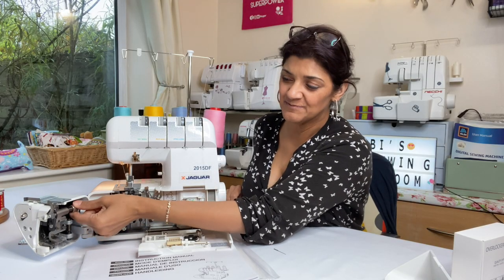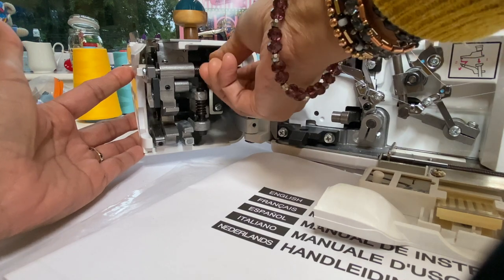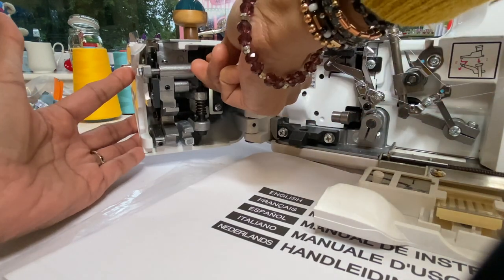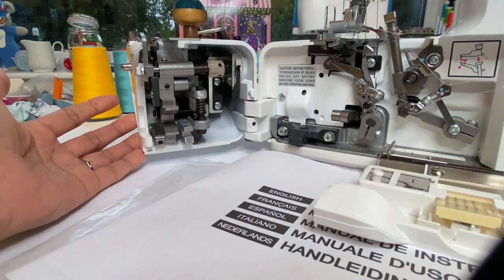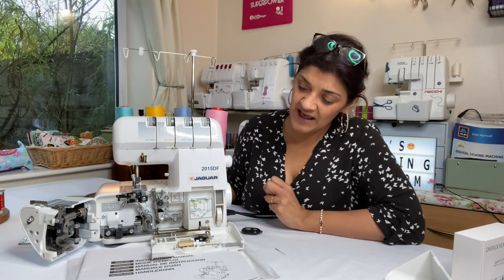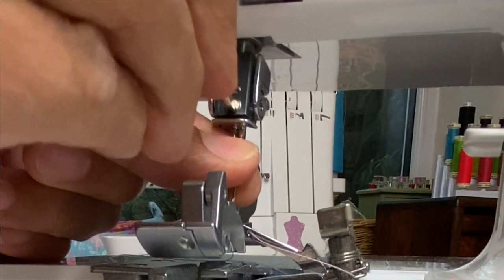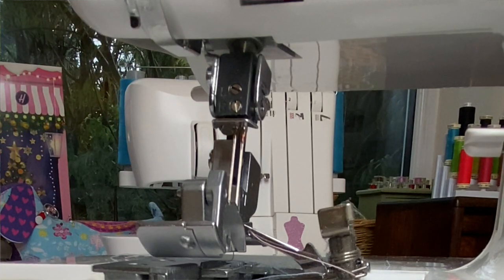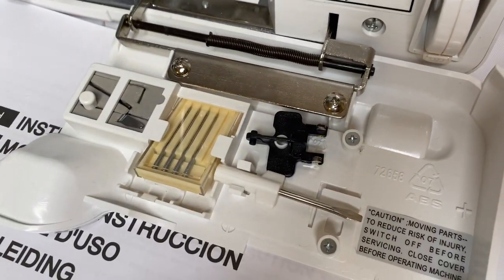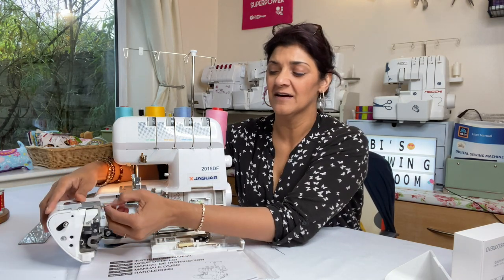Because this section is exposed, moving the knife is easy — even from behind. That makes it easier for people who struggle with their fingers to move the knife out of the way when they don't need it. The needles can be changed using a screwdriver, which is provided and stored inside the door. Rather than an allen key, you can access the finger here to adjust the width of your loops.